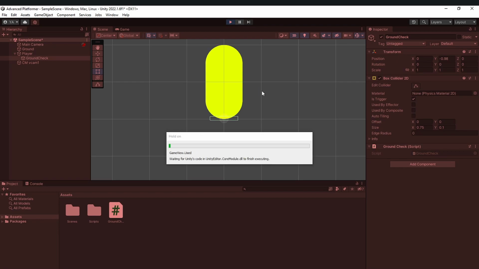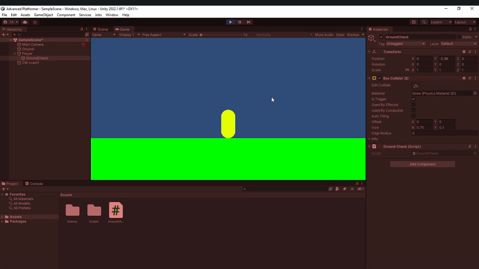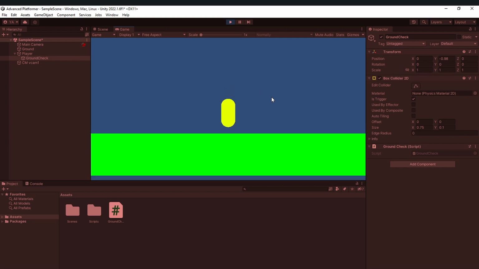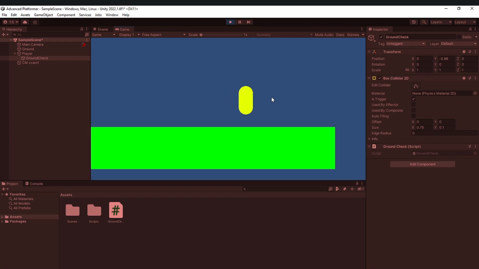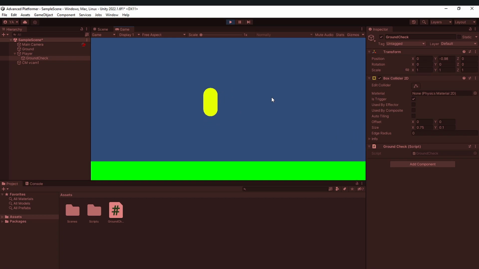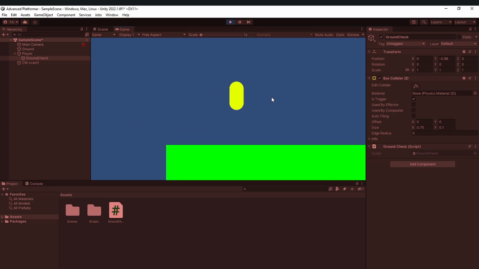Since it's a 2D game, we want up to jump. Now if I press up, I can jump as well, and I can repeatedly press that key and jump around the scene, but what I cannot do is jump while in the air. That is exactly what we want.